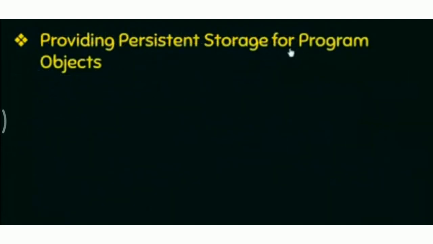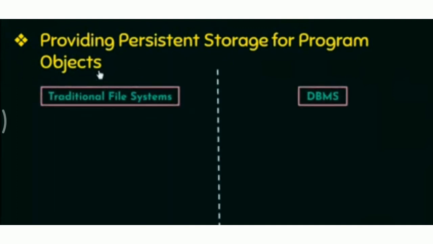DBMS. Okay. So sharing of a database, providing a persistent storage for program objects. Sharing of data in a database: the users of the database can share data among themselves, right? There are various levels of authorization to access data, and consequently data can also be shared based on the correct authorization protocols being followed.